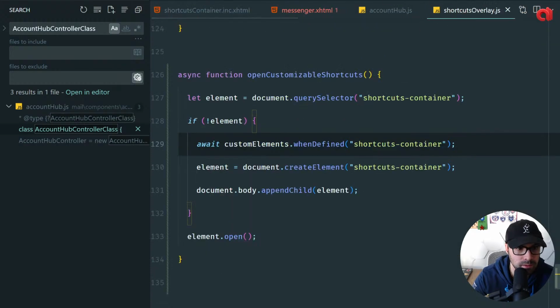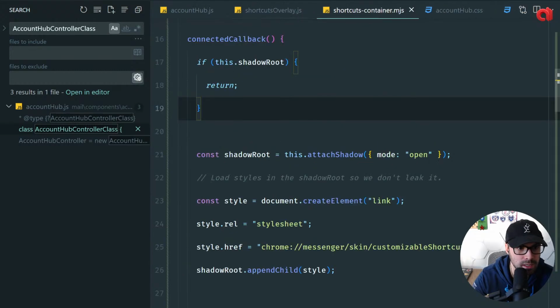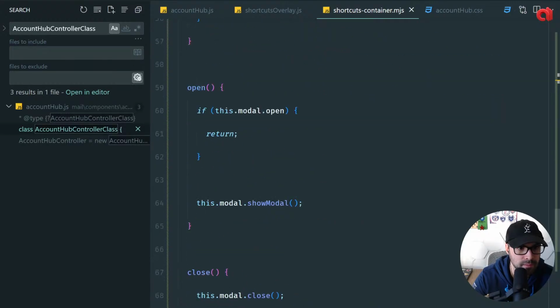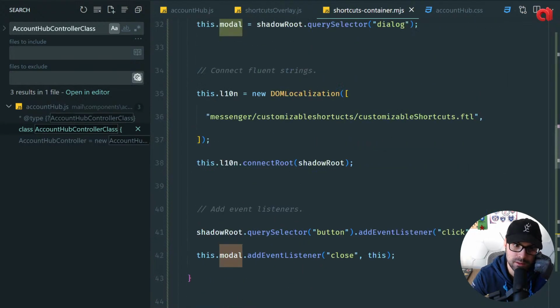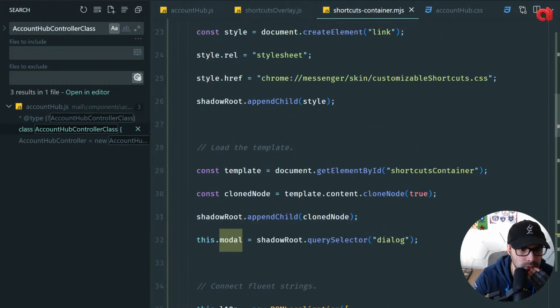So we call the element open, and then the shortcuts container open. This modal, show modal. This modal is shadow root, query selector modal, query selector dialog.